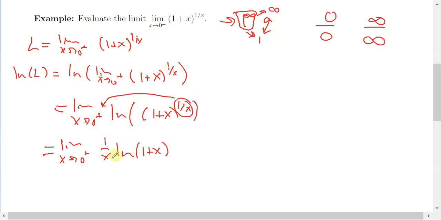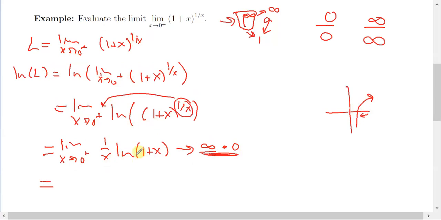And what happens is this typically turns it into this indeterminate form. You get infinity from this, because you're going to have a 0 in the denominator, and you get natural log of 1. This is heading to natural log of 1, and remember your graph of natural log. If you're heading to 1, then natural log is going to 0. And so it's infinity times 0. So it gives me that indeterminate form. When you get rid of that exponent, that's usually what's going to happen with your expression. And we know how to handle that one.